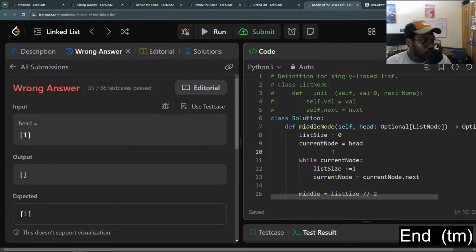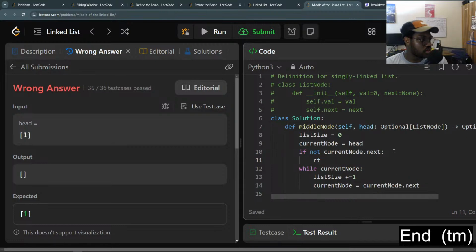I'll say, okay, if not current node dot next, then return the head again.